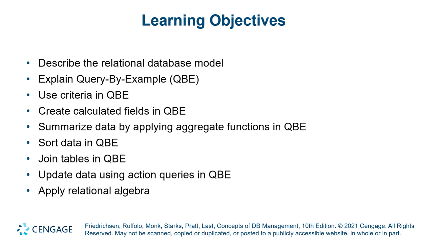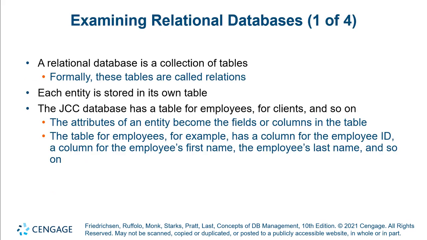So in this first segment, we're just going to be analyzing what a relational database model is and diving in a little bit deeper into what that actually entails. So as we've seen by now, a relational database is essentially just a collection of tables. And so these tables are referred to as relations. And so each table stores its own unique entity. And so how does the relational database handle these entities and the attributes of the entities and then the relationship between them?